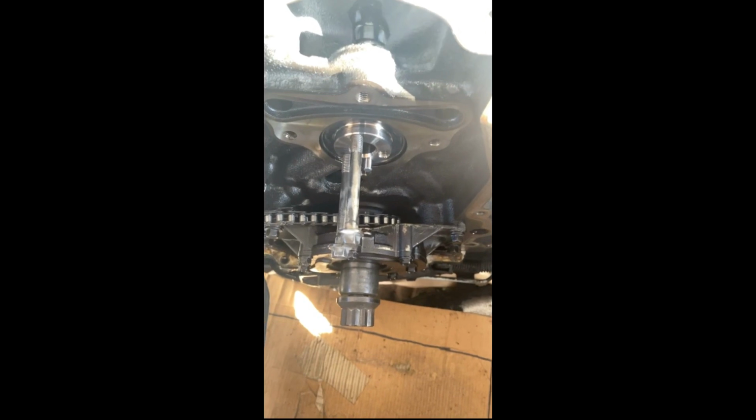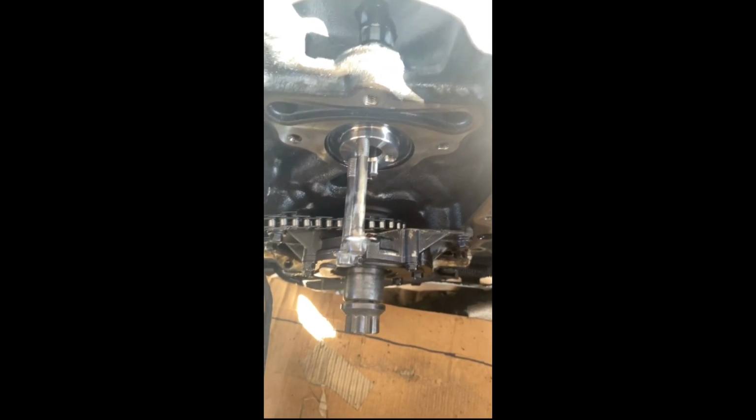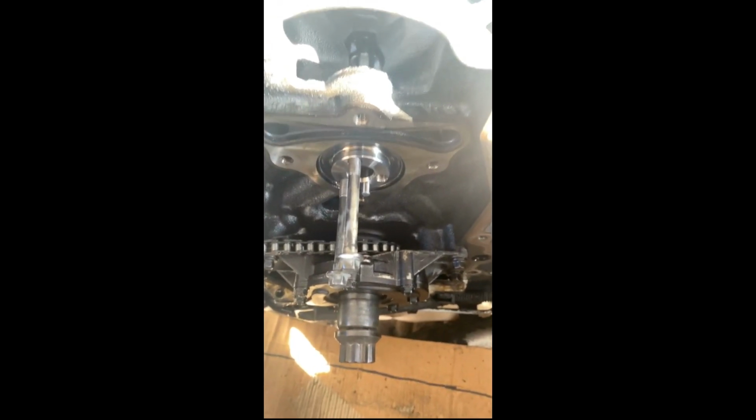All right, I gotta put the phone down, but y'all get the idea. Another tip, you can use the water pump bolts to help you get it in the last little bit. She's home. Welcome to your new home, baby. I spent a little extra money, bought all brand new gaskets. Oh, so nice. No leaky.